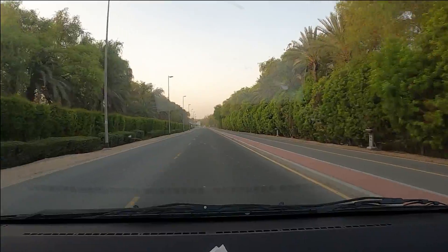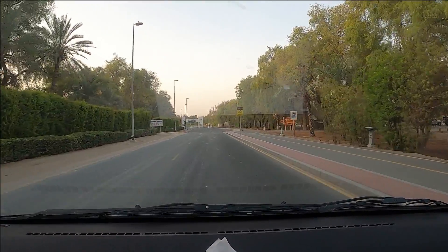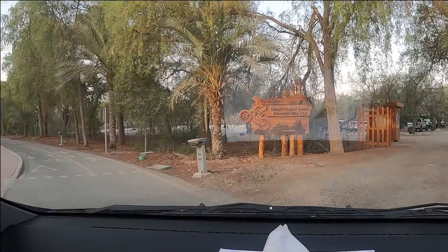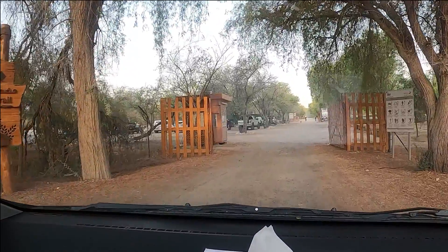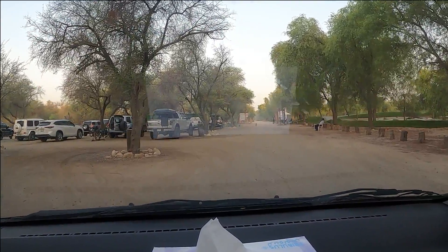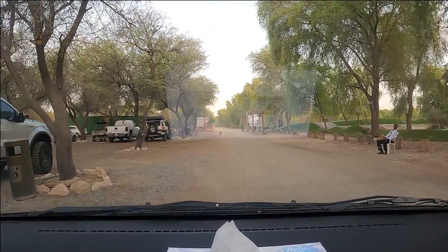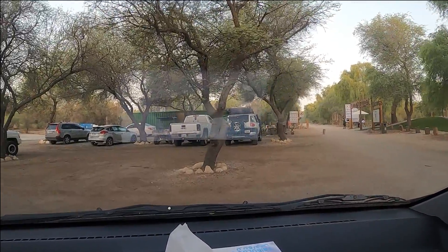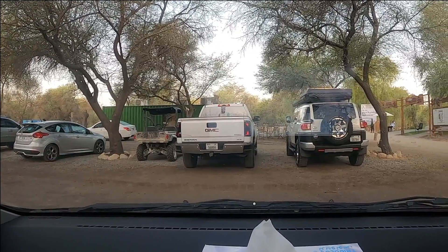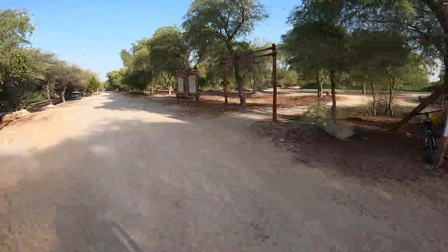We are almost here. That gate goes into Mushrif Park, and on the right is the Mushrif MTB trail. By the way, this is free of charge — no entrance fee. If you see this sign, 'Mushrif Bike Trail,' this is the entrance. We have a big spacious parking lot here, and there are guards to ensure our safety. Let's park here and prepare for the tour.